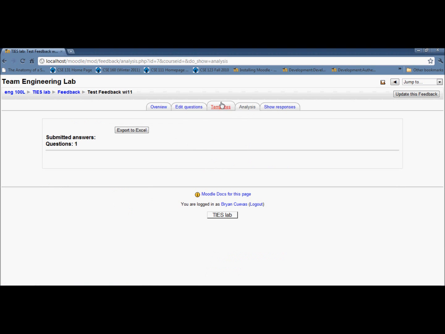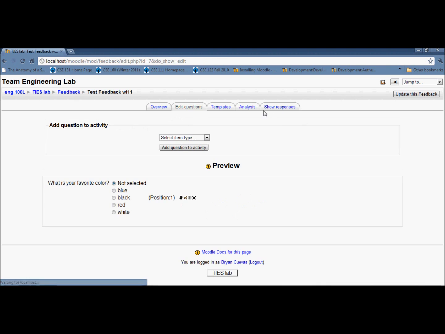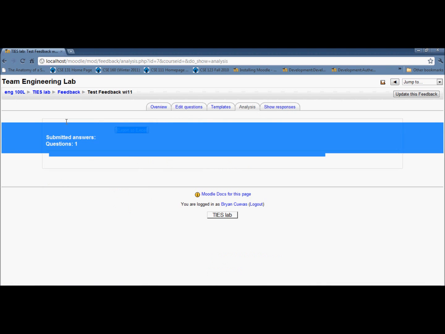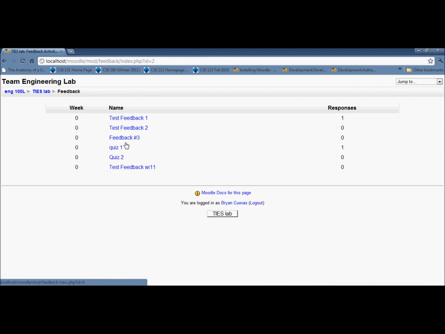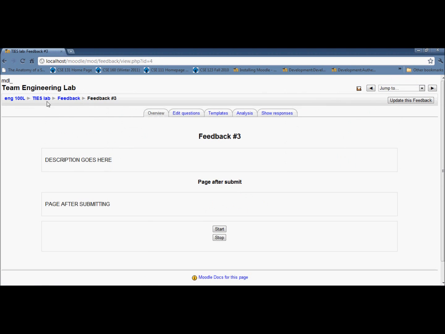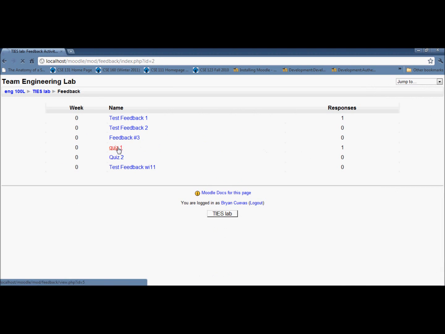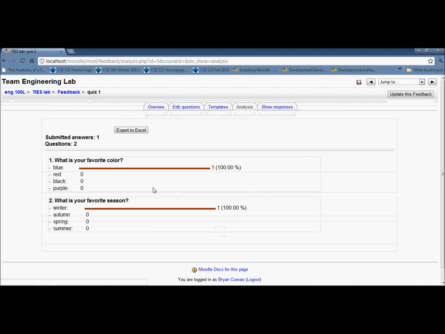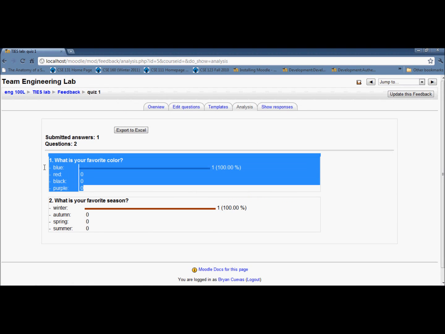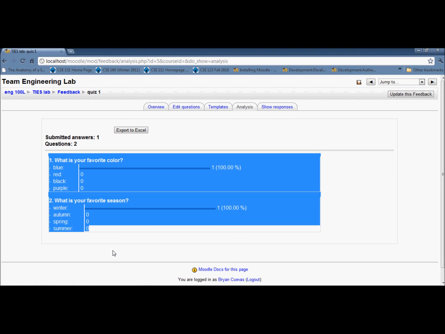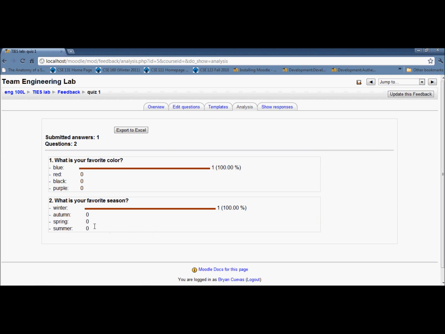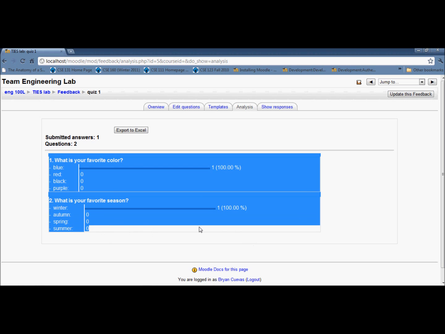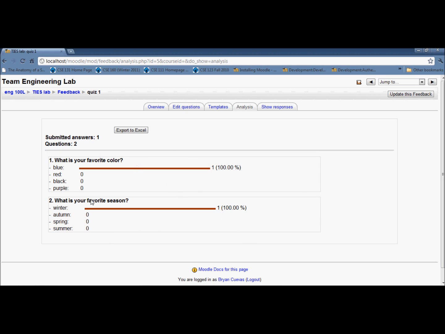I mean, this whole analysis tab, the thing about editing, let me find a better example. If you go to this feedback, so if you look at the analysis right now, it's just this kind of simple bar graph. And I know Aaron was looking into better plots, different plots we could use that are written in PHP that would have a better display than this.